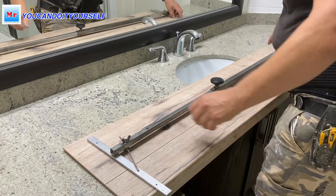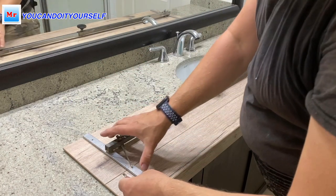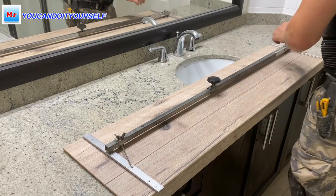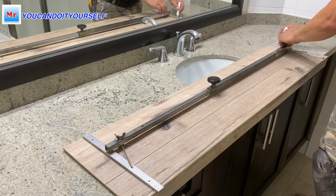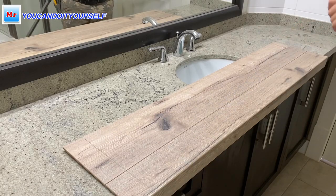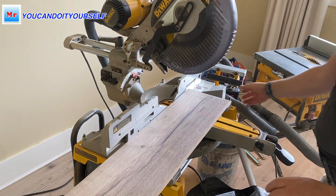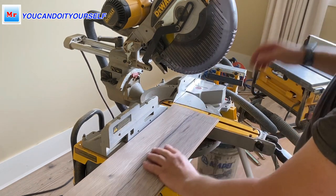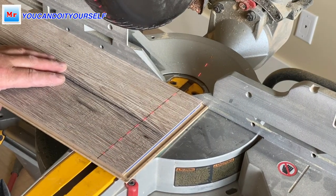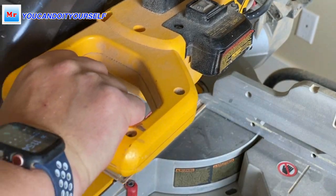For measuring the size of the tread, I am using a stair gauge. This is a professional tool. If you're doing a DIY project, you can buy a very cheap gauge now on Amazon. If you check the description of my videos, any videos, I always put a link to Amazon for all the tools I am using for each project.